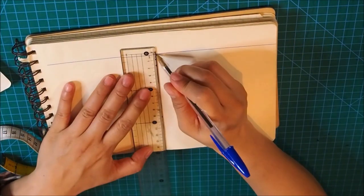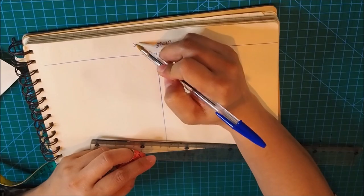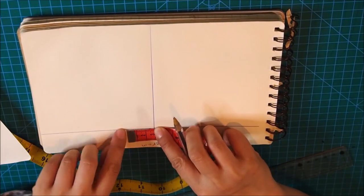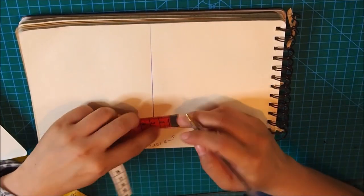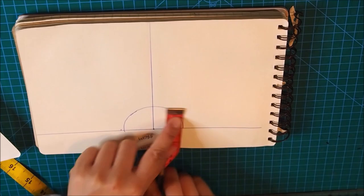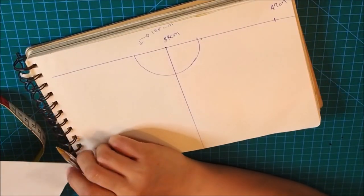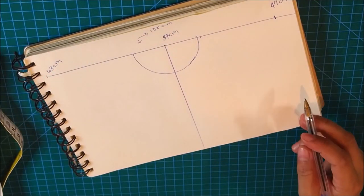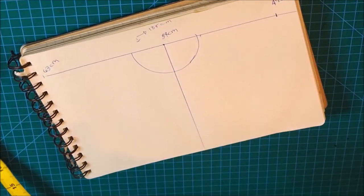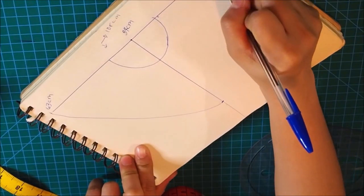As you can see here, I make a new one so you can see better, because the way I round my drawing before is not totally clear. The 34 centimeter, I pretend this is like 34 centimeter, you know, mini. So that's how you do it. Then I'm going to measure the 47 centimeter, that is the front, and then the back is 62 centimeter. Now you make it round. I'm just showing you in this video how to round it, but it's not really perfect. You can make it round for sure, you will do it better than my drawing. Okay, now we're ready for cutting.